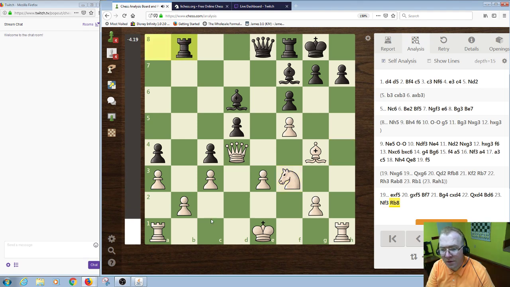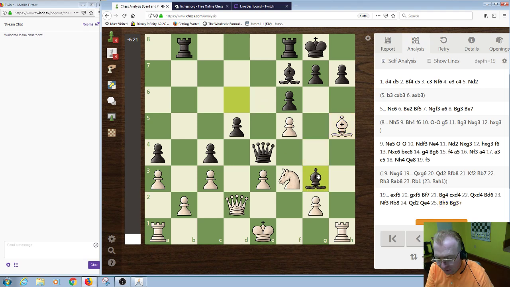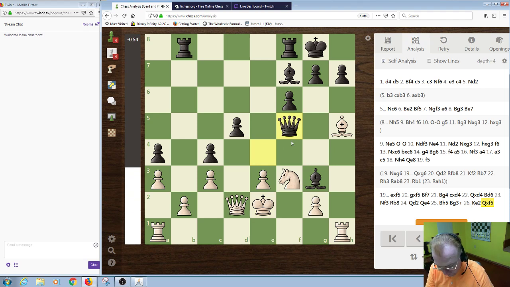Rook b8. And he's trying to go after this here. Queen d2. Queen e4. Bishop, bishop check. King e2. Takes f. And bishop takes check. And rook takes.